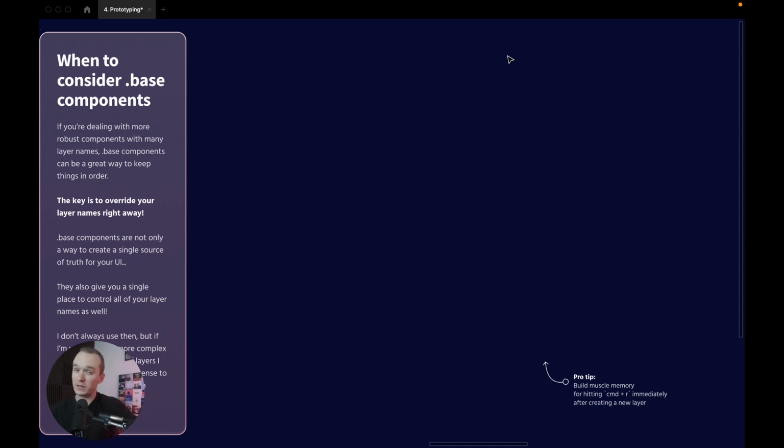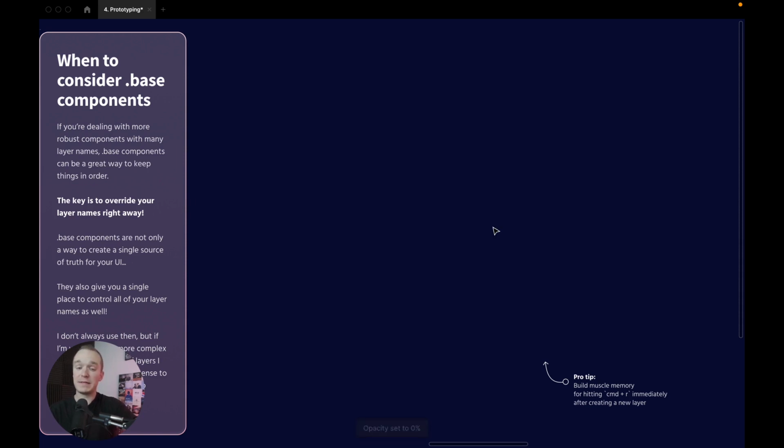Now, I don't always use base components, so this is not the solution 100% of the time. I'll be the first to admit that sometimes base components add a level of architecture that might not be necessary. But if I'm dealing with a situation where I think there is a possibility that this variant set would grow to the point where it would be difficult to keep up with all of the different changes and keeping track of what's breaking what, I'll definitely consider using base components.